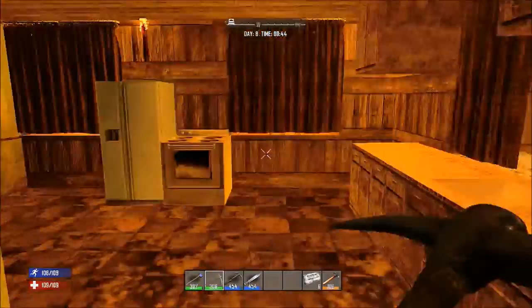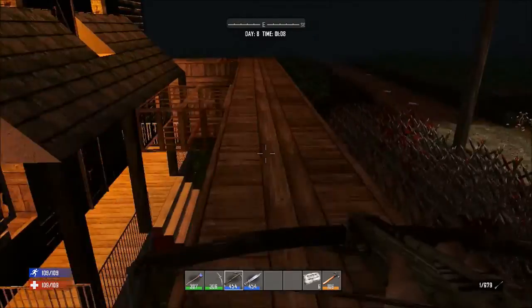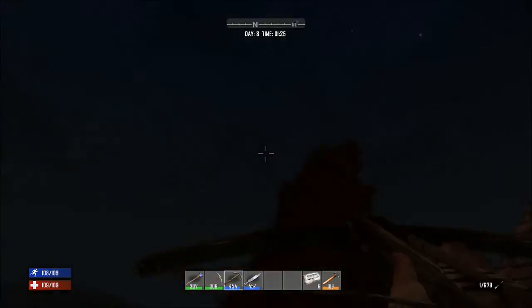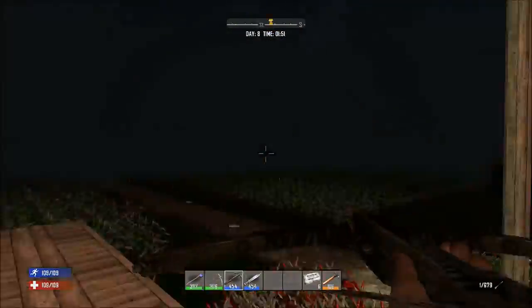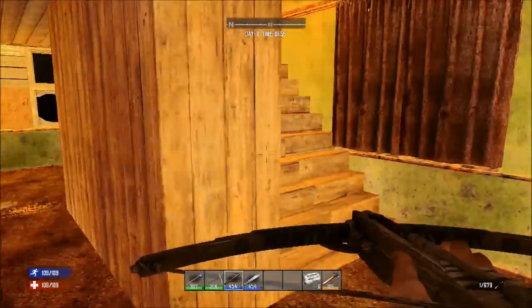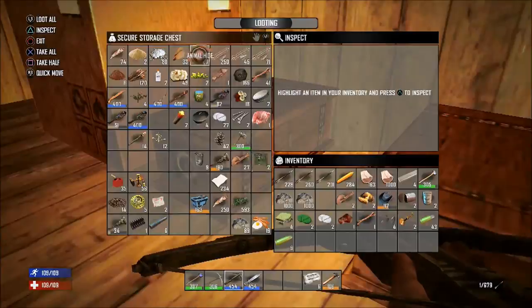Make your way back up to the second floor door. Quickly give another look and see if there's any zombies outside. Once you notice there's no zombies, let's go ahead and make our way back inside and go upstairs to the top floor. Now let's get the wooden frames out of the chest.